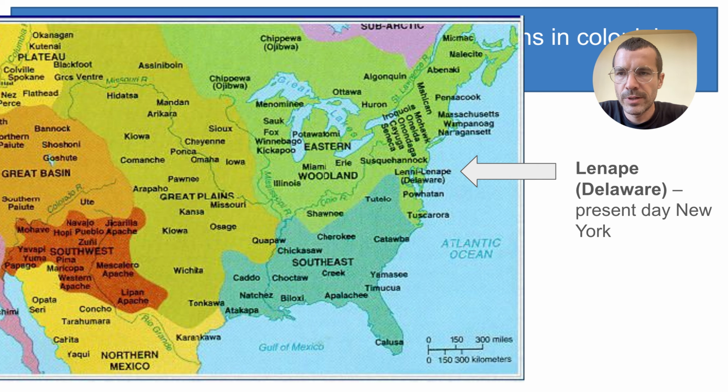The second tribe I'd like you to know is called the Lenape, also called the Delaware. The Lenape lived in the mid-Atlantic region, that's here, including the lands that are now New York City. Many Lenape words survive in the names of places around New York, like Manhattan, Canarsie, and Rockaway. These are all Lenape words.